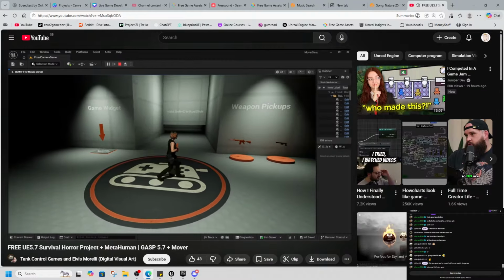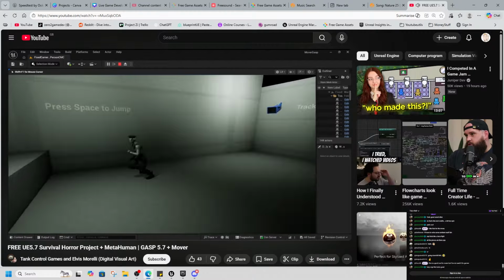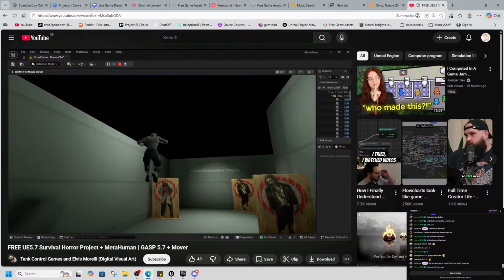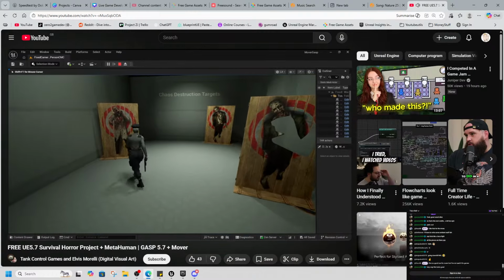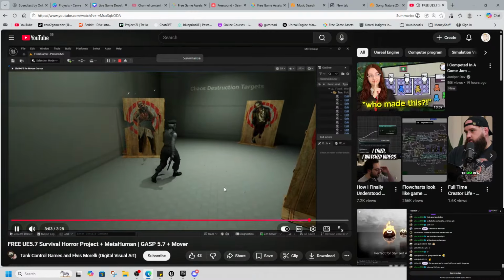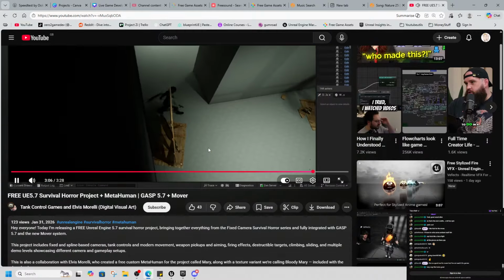So that's really the full demo. It's pretty short, but it shows off all the key parts of the system. I've also included a separate level that includes the more basic CMC character that we've been using throughout the tutorials. This version has a lot less functionality, but it may be a better starting point for projects that don't need motion matching and want a more classic style movement setup.